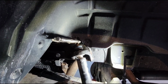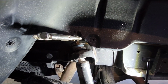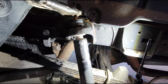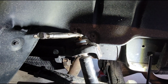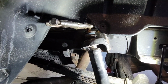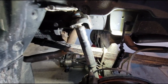Any 4x4 that's designed like this, the engineers should be taken out in the street and kicked, because that's absolutely ridiculous. It never fails that you end up having to torch these things off to get them to come loose. So I've kind of run into a snag here. Like I said, at this point, you've got a couple of options. You can torch the stud and just cut it out with a torch. Or if you've got some kind of battery-powered bandsaw, you could go in there and just cut it, and that way you can take everything out of the top mount there and let it fall out. The bottom shouldn't be a problem because it's got a proper bushing and bolt in it.